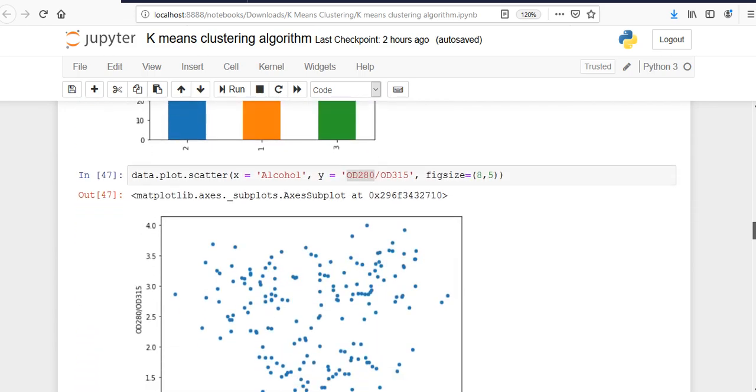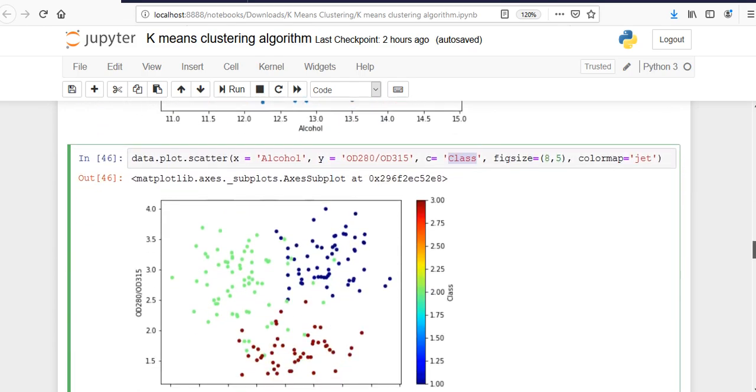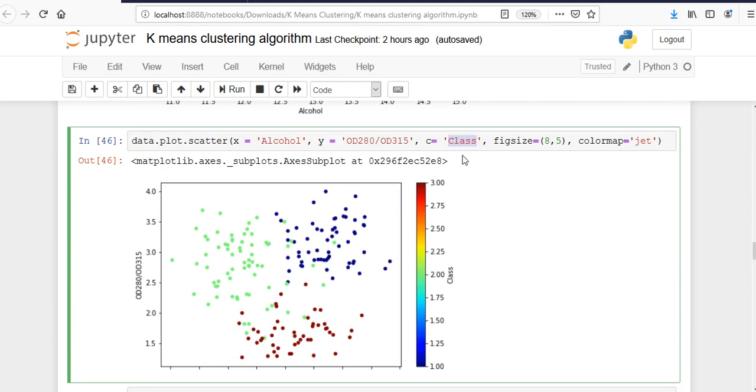This is again just some basic analysis of data; if we don't have class, we cannot do that. But it will provide some color: this red color represents class 3, blue represents class 1, and this green color represents class 2. And you can set the color map to jet.